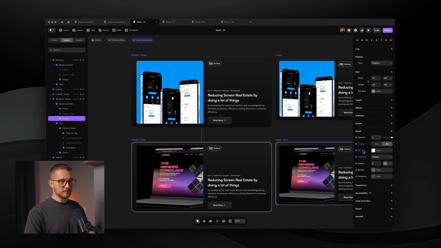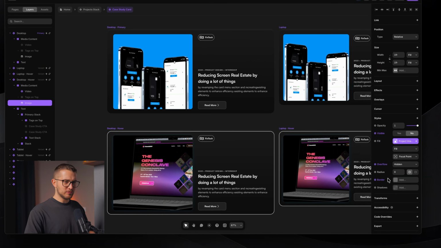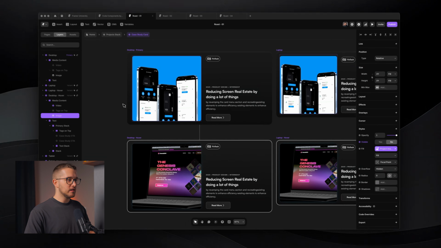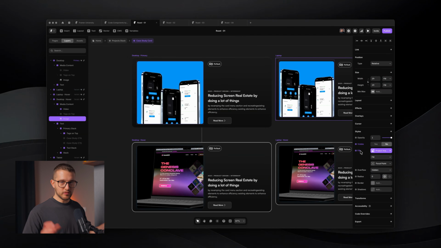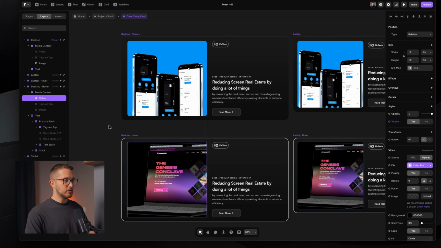Okay, so yeah, this is also a mistake. You shouldn't override this field. It should stay the image, and you can set it to visible. No, that's fine, but just do not override the field, because it doesn't make any sense. But now we can see that, okay, we have the hover state here, video is visible instead of the image.